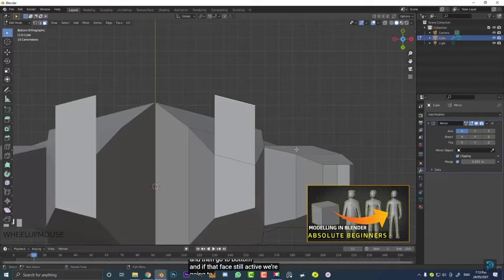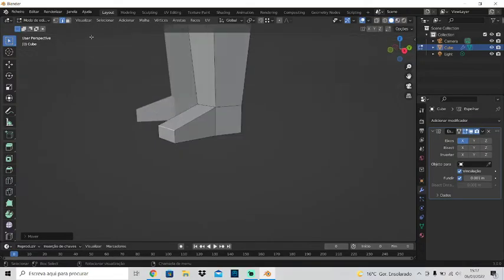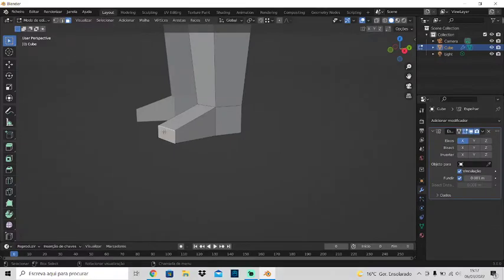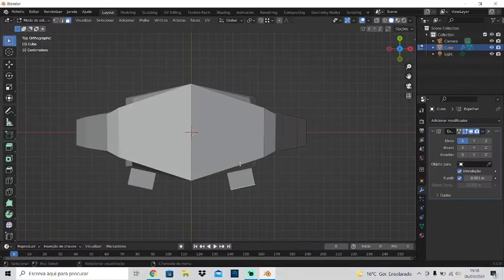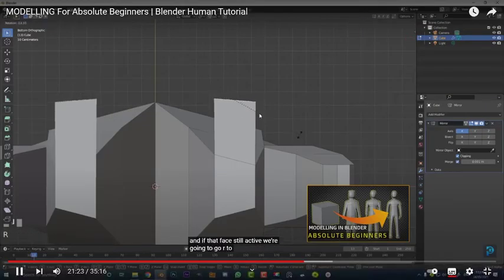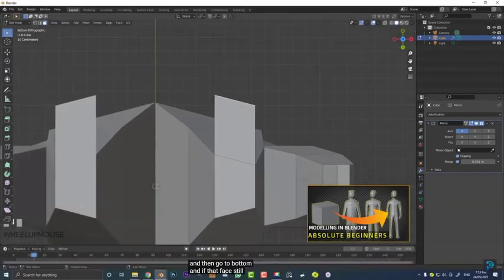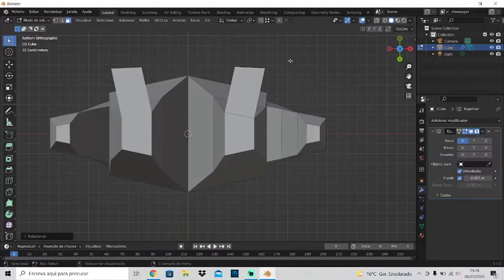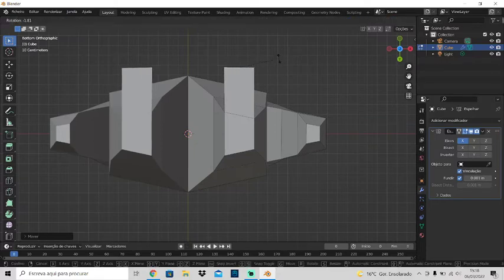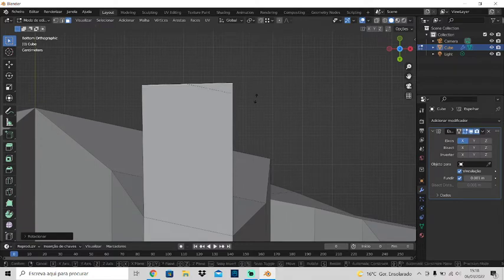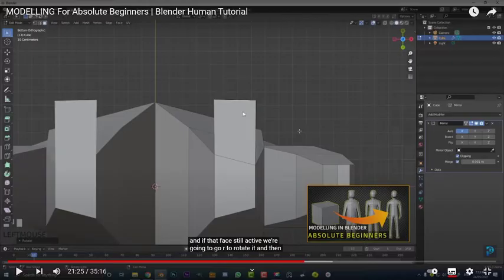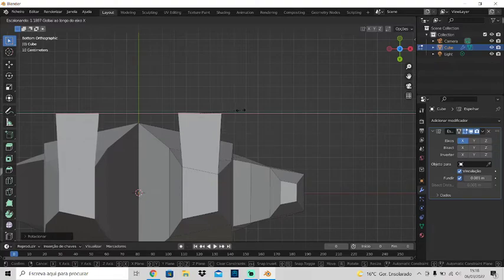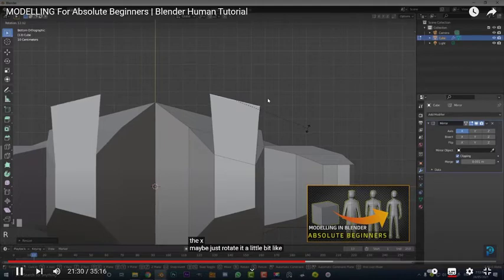And if that face is still active, we're going to go R to rotate it, and then S, X, I'm going to scale it a little bit on the X. Maybe just rotate it a little bit like this by hitting R.